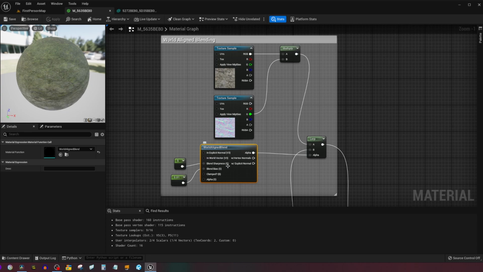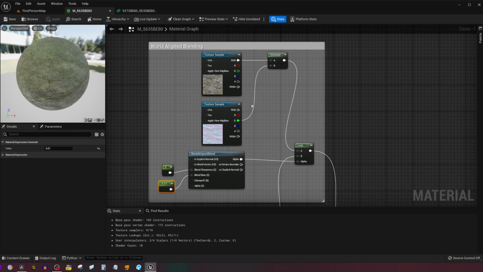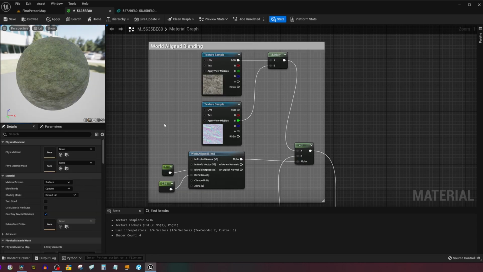I have a couple of inputs that go into that, which are just a couple of parameter values that change how much of the moss is on the rock and how much rock is there on the moss, kind of going back and forth. You can play with those values to get what you want to achieve. But the main thing is blending two materials into one, since ripping stuff from charm sometimes and then using the Python script to compile everything.